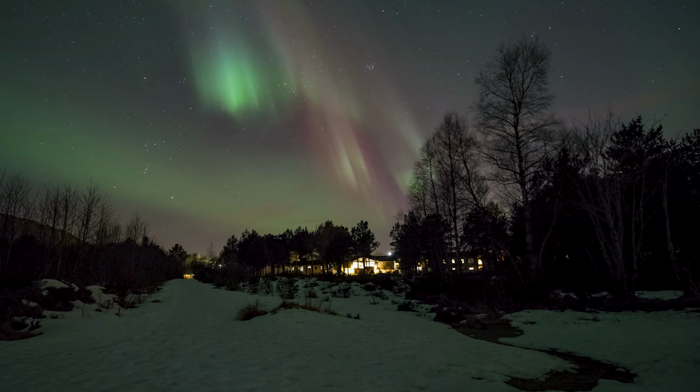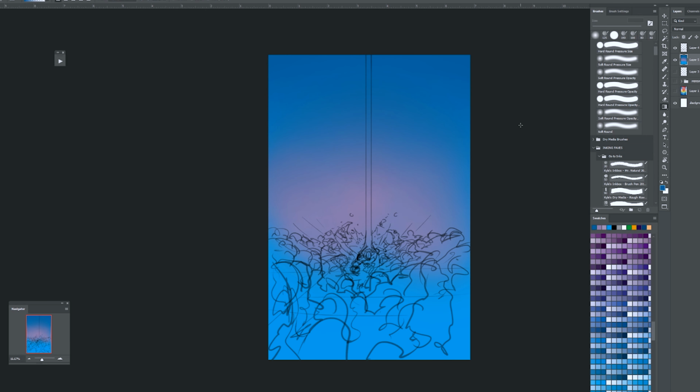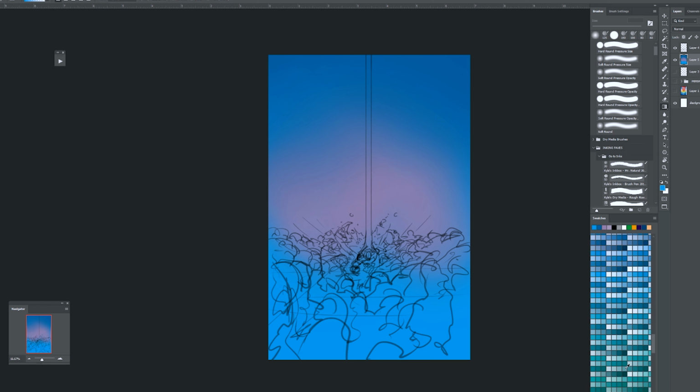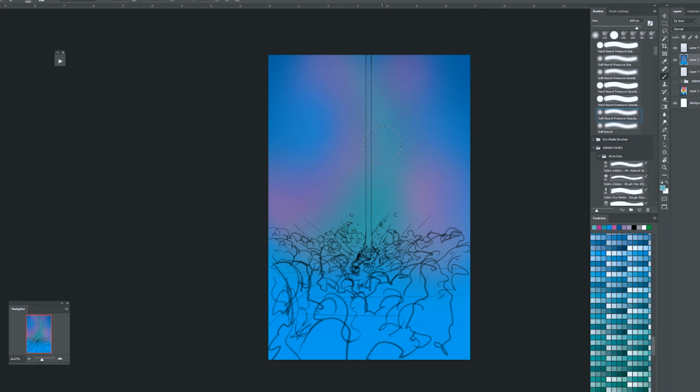What I love about the Northern Lights is it's taking these two elements of cool and warm. When I refer to cool and warm, I'm using a simple rule of dividing the color family under those two banners, with blues and greens in the cool family and reds and yellow in the warm. Using these two families of colors to complement each other, you can get a lot of color contrast and separation in your artwork without even using shadows yet.